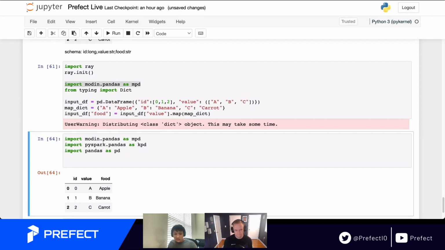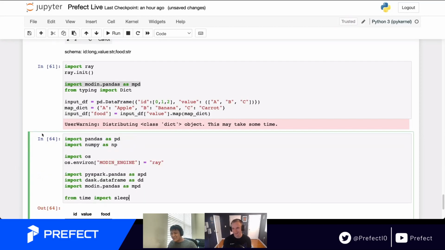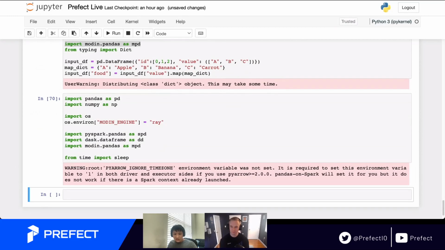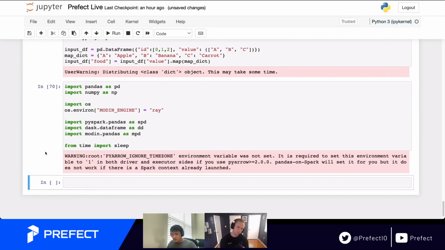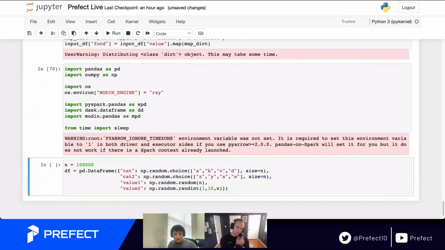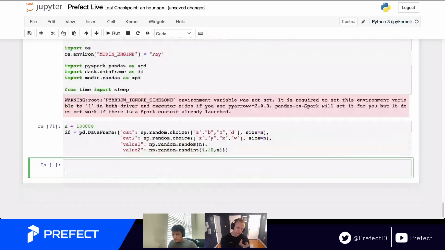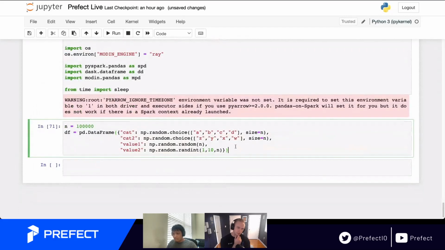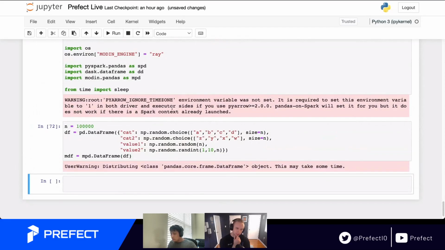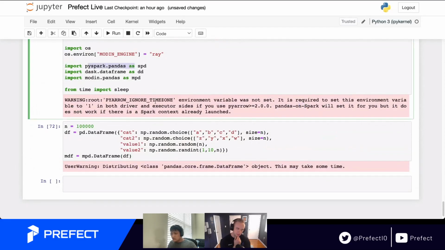Here now I can actually show the part that I prepared. So I'm going to go over here, and let's talk about the difference. I'm going to make a bunch of data frames. I'm just going to copy this over. I see this error, by the way. Is Modin using Apache Arrow? In some way. No, this is the PySpark pandas.